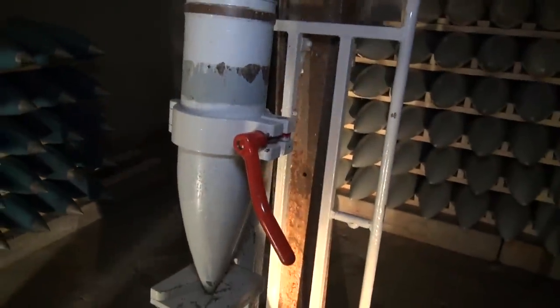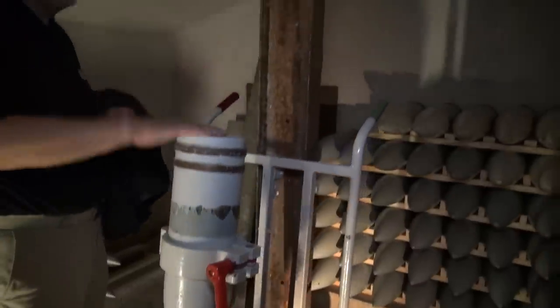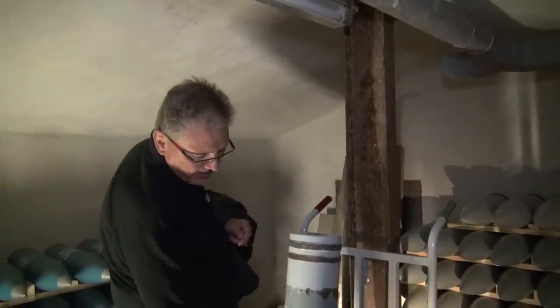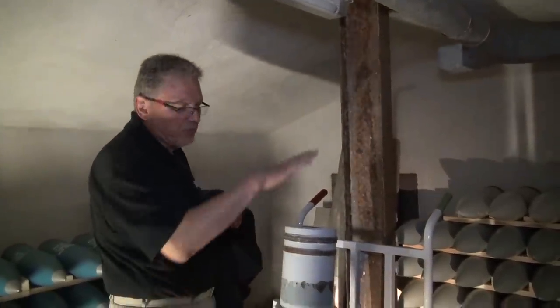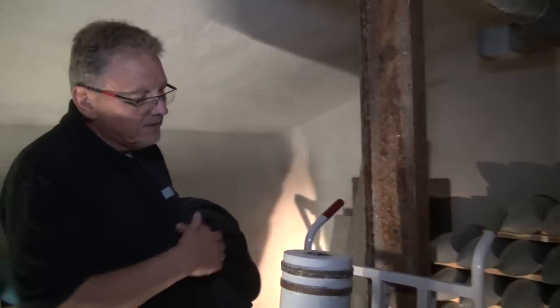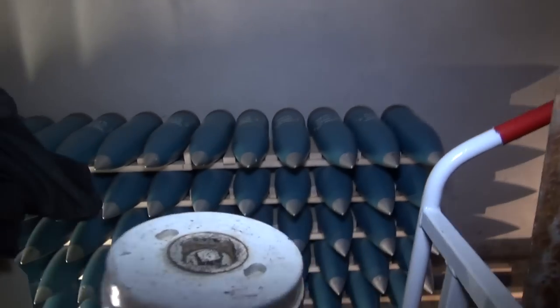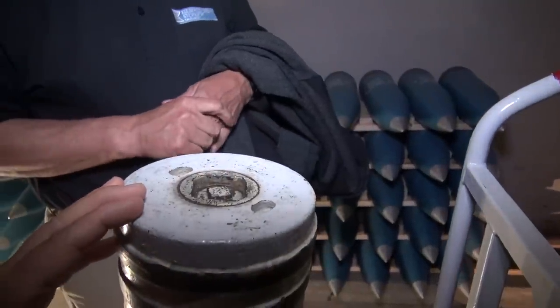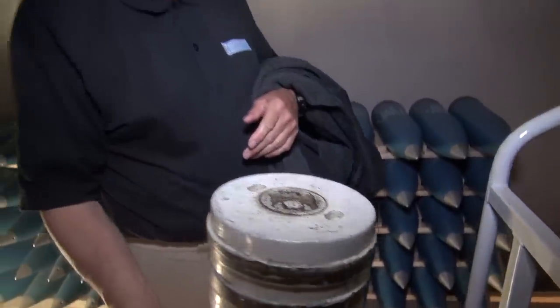Was this for carrying or was that for the fuse? No, it's because the armor-piercing grenades have a back part detonator. It can't sit in here because they're piercing the armor on the ship. So it has to be placed backwards here. Oh. Do you see it? This is for the armor-piercing. So this was a timed fuse? Yeah, it's timed about a few hundred parts of a second. It just has to go through the armor and then it detonates.